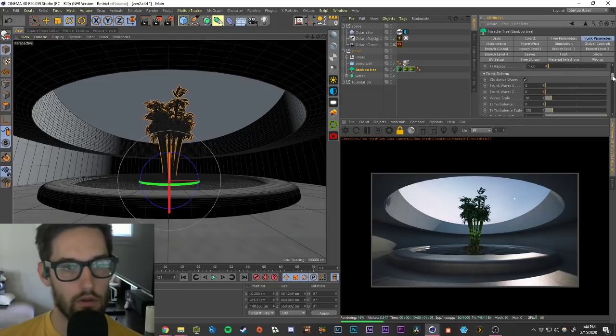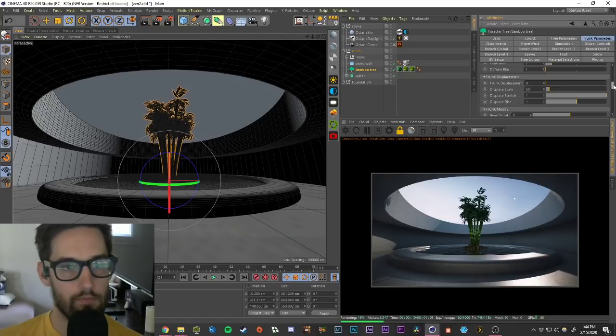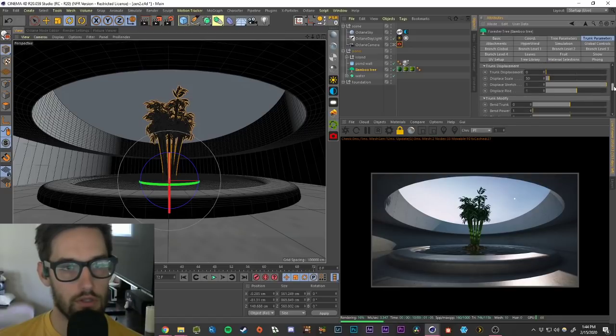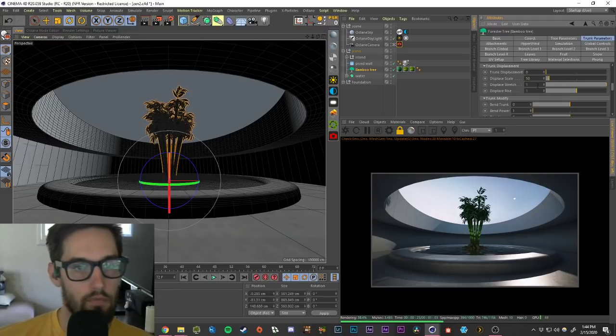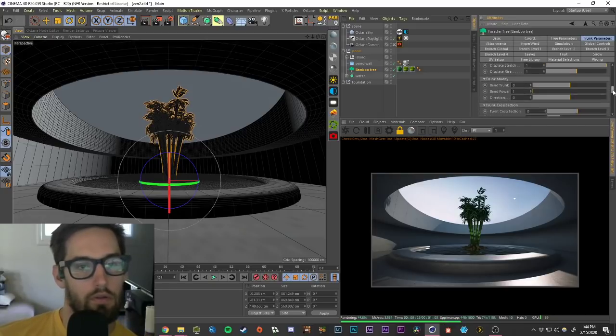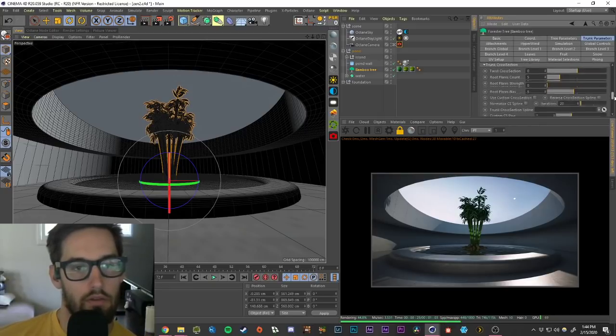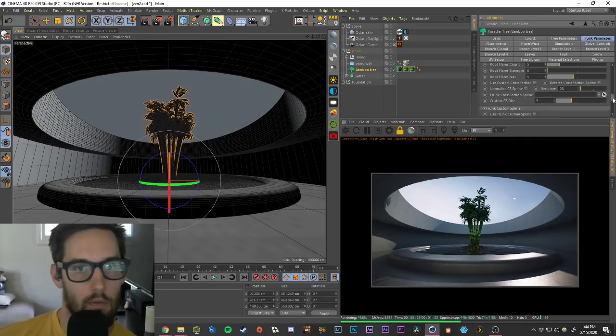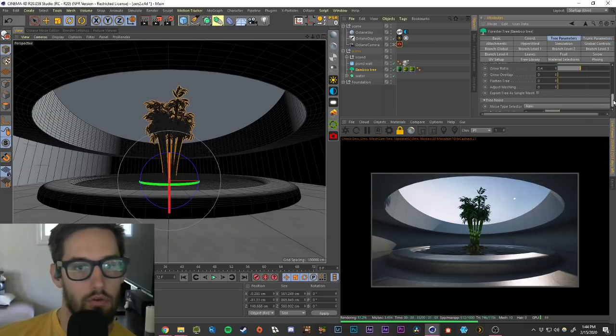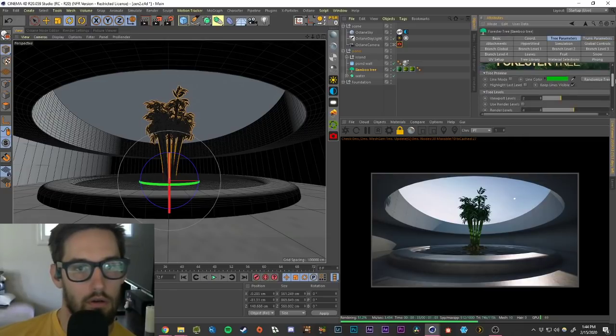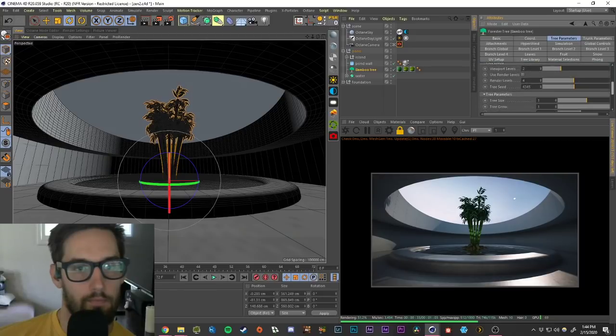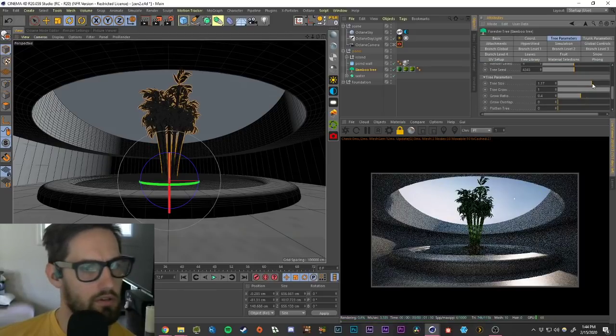Segments, radius, trunk displacement, trunk scale. Uh-oh. Let's set that back to 50. I swear there's like a size or a height thing on here. Is it not under tree parameters? Tree size.